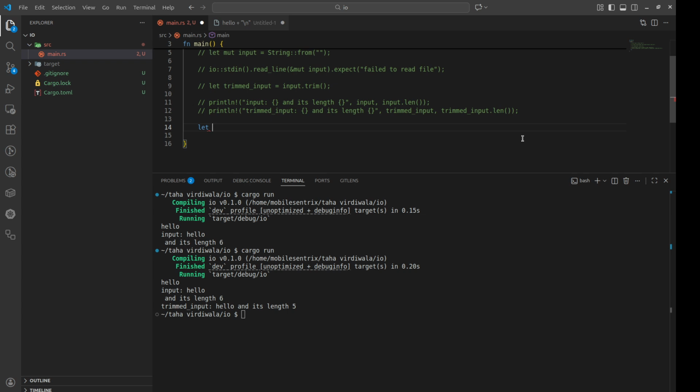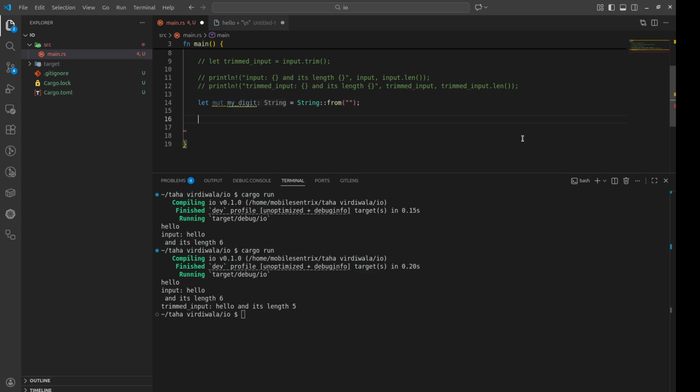In this case, we'll again take a string. In this example, we're going to take a digit, but let's give the name of my digit, because the standard input output library always accepts a string, nothing else.